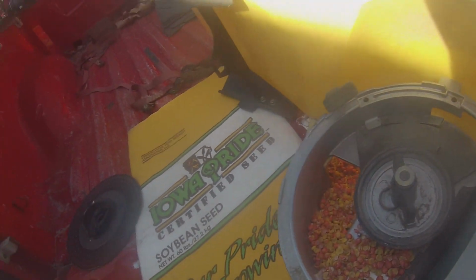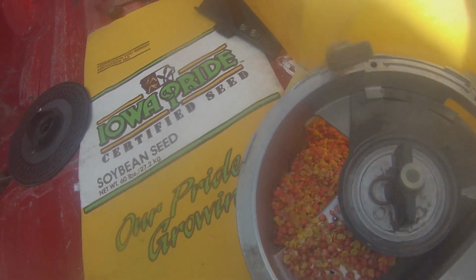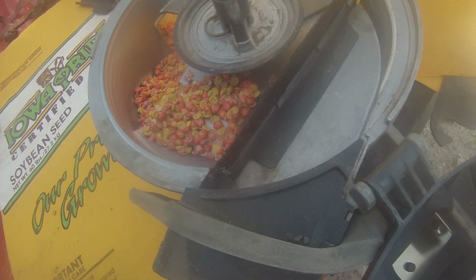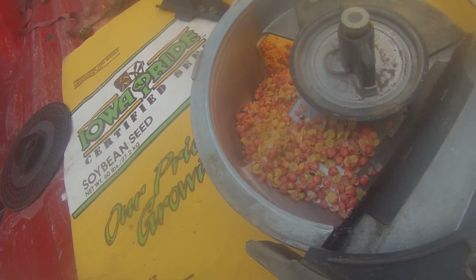Well, this is one of the problems about waiting for a while to clean up your planter. Looks like we got a bunch of mouse damage. They probably crawled in through the seed tubes and got into our seed meters and started eating the beans.